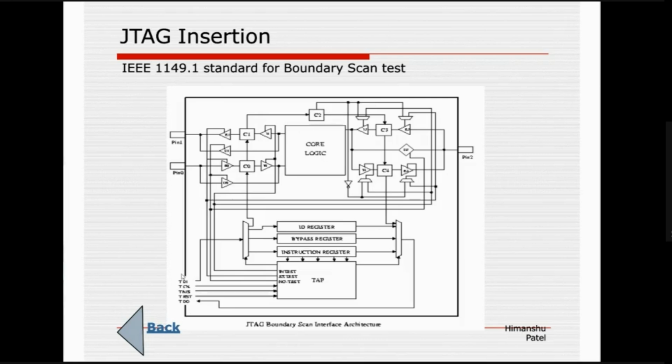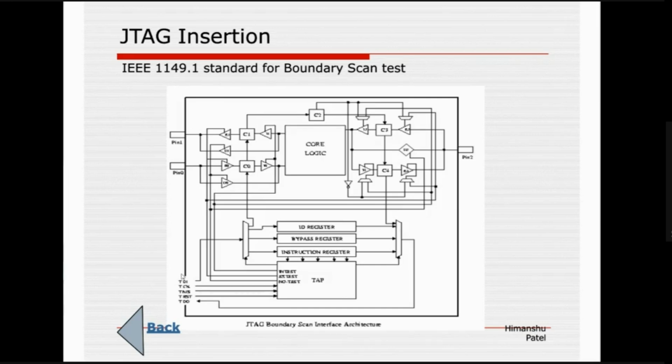You have to have this JTAG to perform anything post manufacturing or pre manufacturing. For pre manufacturing testing or post manufacturing testing, debug and diagnosis, if you don't have JTAG, your IC is useless.